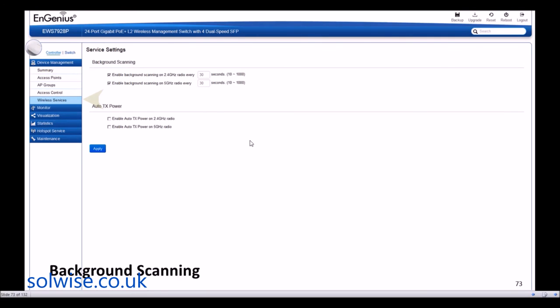So that's under device management, wireless services. Do you want a background scan for 2.4 and/or 5 gig? The duration for each look around: this is saying every 30 seconds, hop off and have another look at another channel. And by default, TX power, which is auto control of the RF power, is disabled.